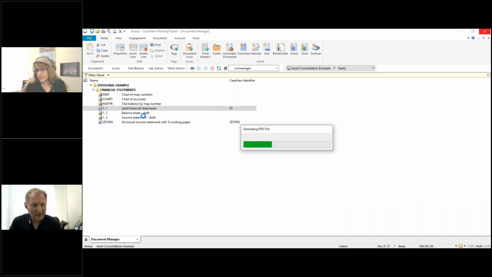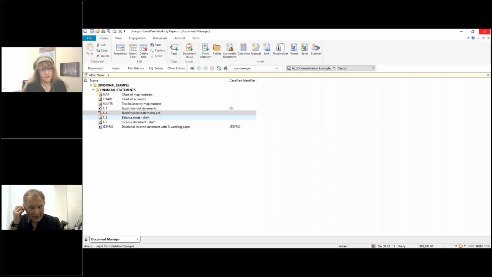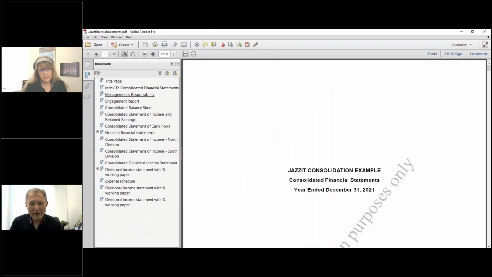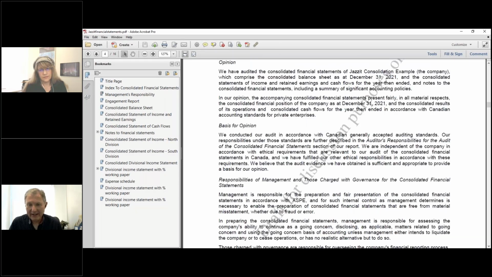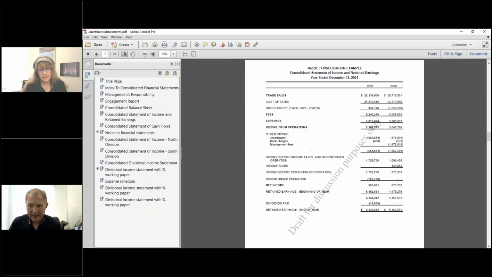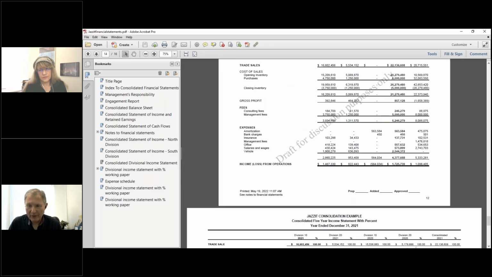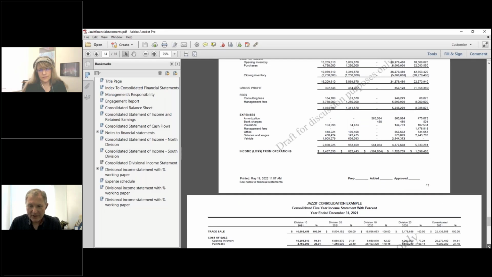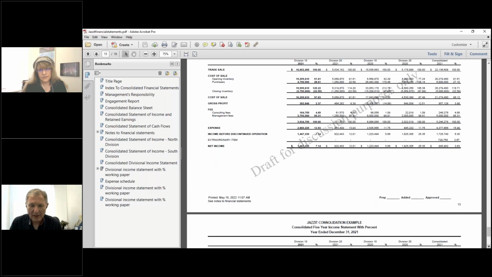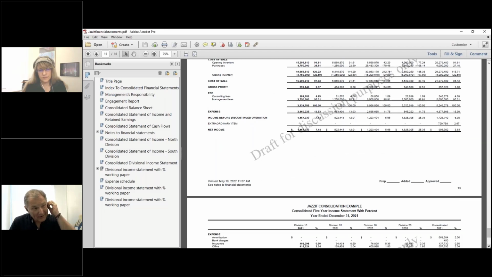So here we see it generating the PDF, okay? And then adding it to our document manager. So you see it just appeared right below there. How cool is that? So let's open that up. So here's our PDF. Now, right now, if we look at this PDF and we just click through the pages here, you can see that we do have those pages at the bottom. There's two of them that actually would print on wider. You see how we're transitioning the page size here. So this page and this one normally would go on legal size paper. I don't have legal size paper.